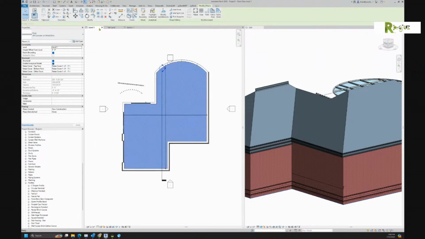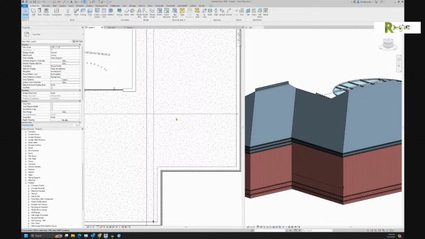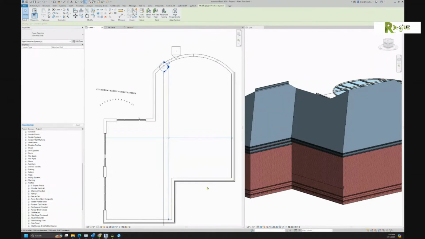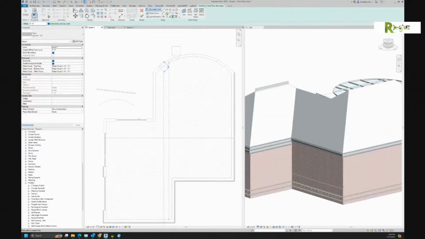Let me go back to the plan view. One of these shows which way that deck spans. I think when you're in the edit mode, it does, right? For the floor. Let me try it again. Floor, structural floor. I'm just going to freehand sketch my floor, because I've got a little floating slab at about 10 feet, let's say.